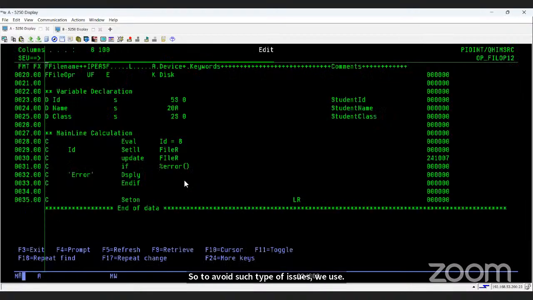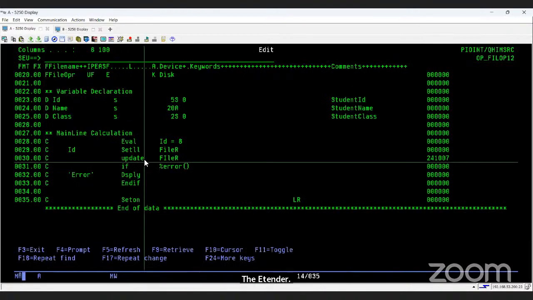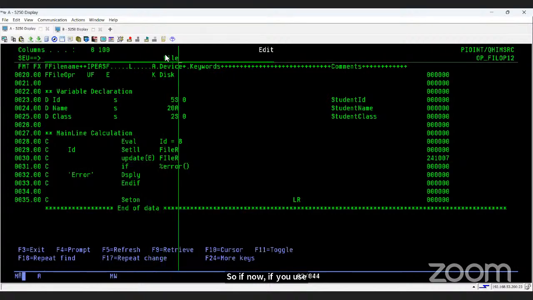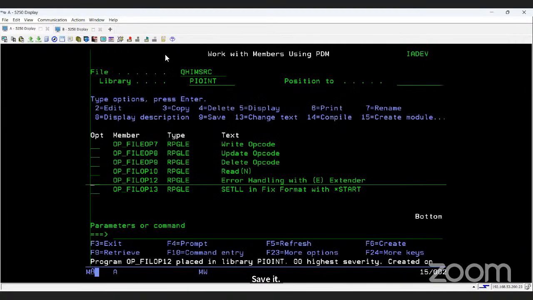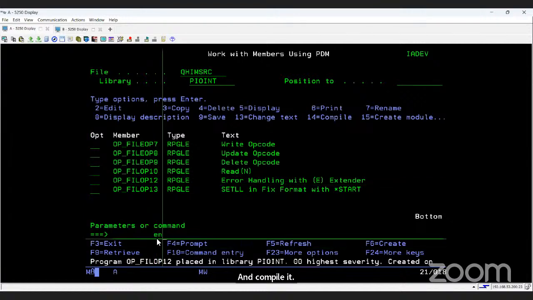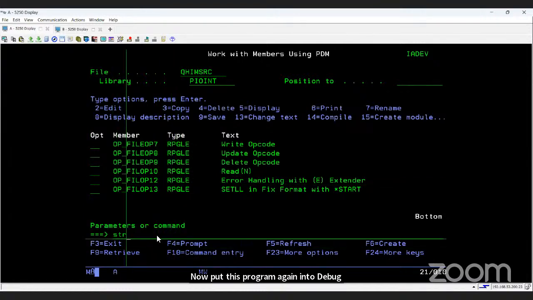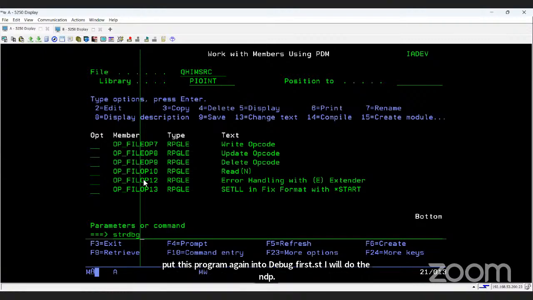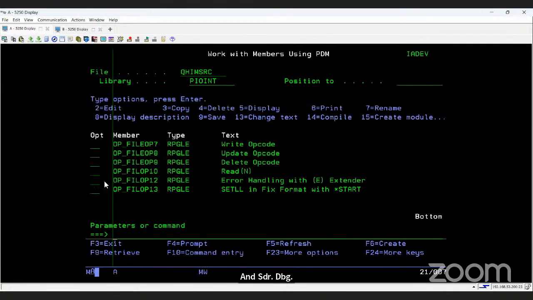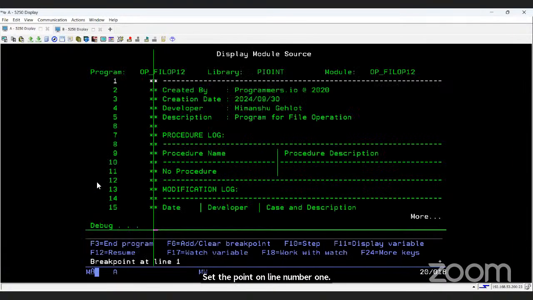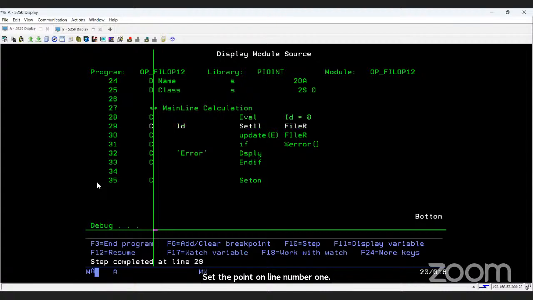So if you use the E extender here, save it and compile it. Now put this program again into debug. First, I will do the ENDDBG, then STRDBG. Set the breakpoint on line number 1 and call it.